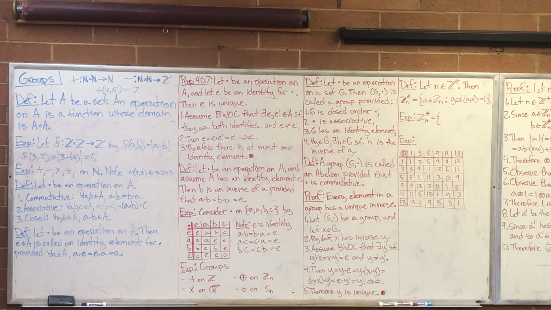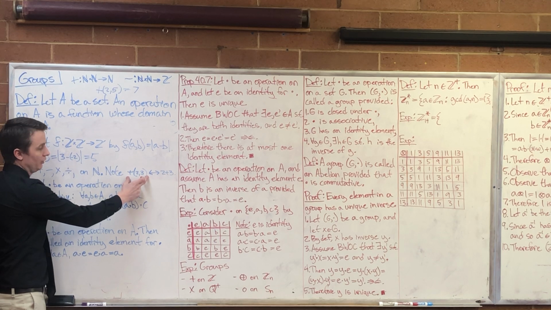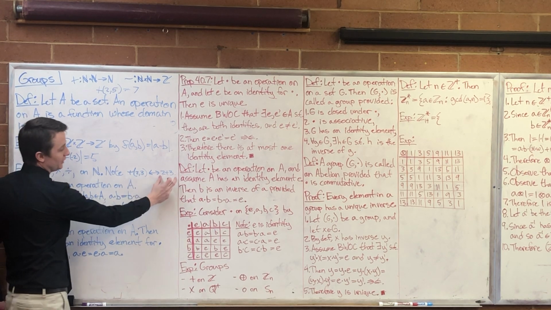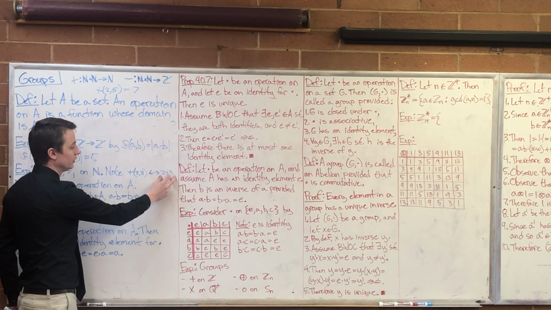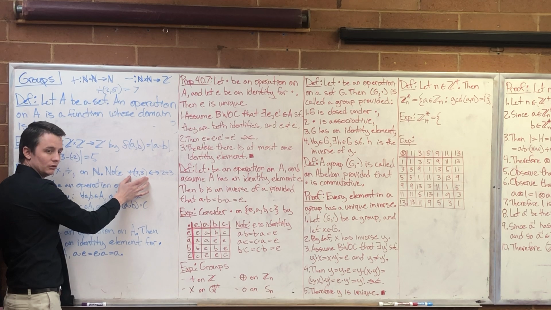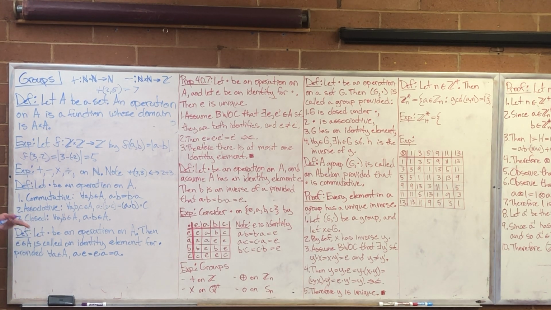And then wanted to make sure that you know that even though this is typically how we write plugging two things into a function, when our function is an operator, we tend to write it this way, where we put the function symbol between the numbers rather than writing it like this. Make sense? Okay. But still just a function. Still just a function that takes two things and spits out one thing. Just a function.